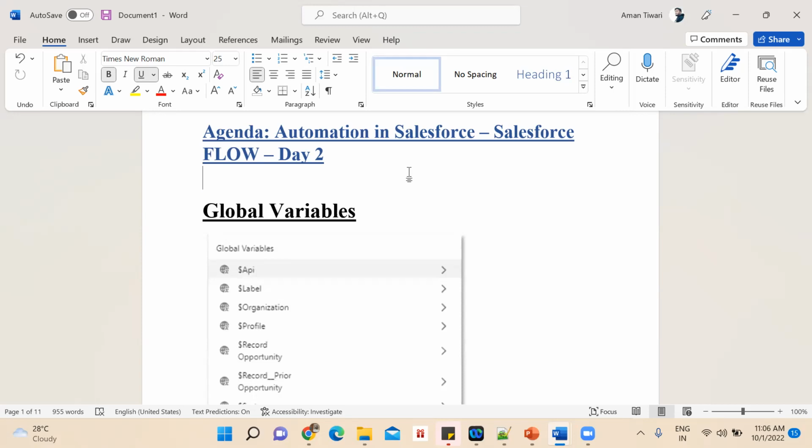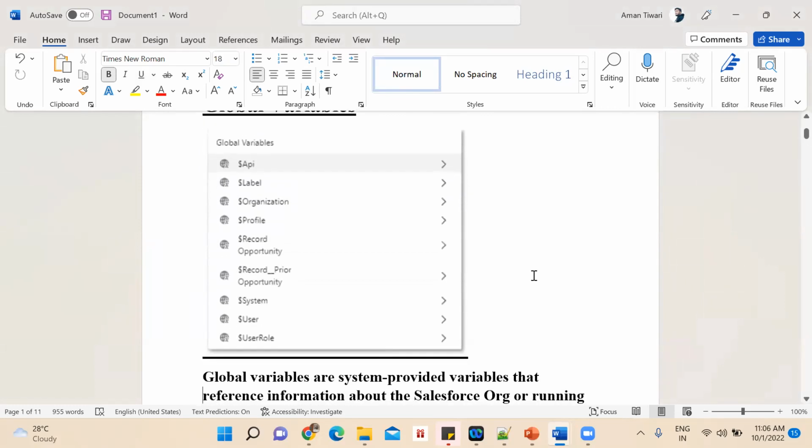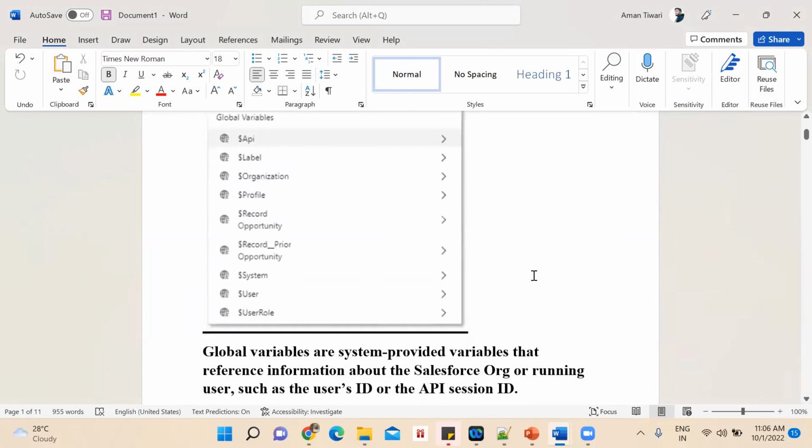With that revision, we will see the next important thing in our record trigger flow, that is global variables. So what is a global variable? Global variables are system-provided variables that reference information about Salesforce or the running user.